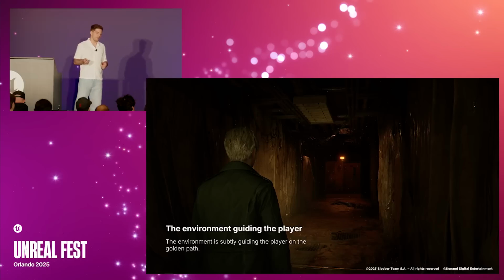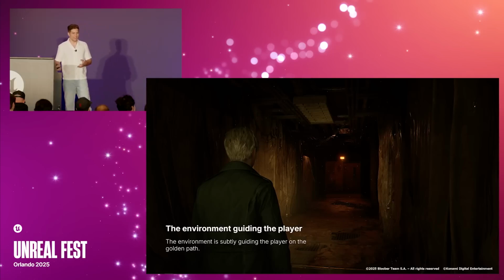And here we don't actually show the player that they're supposed to go there. We make them feel that they want to go there and explore, because that's another kind of idea with Silent Hill. Not everything is shown straight away. The player has to make an effort and go and explore. And that's what made this game so fun to work on, because you can just go crazy on this kind of stuff.